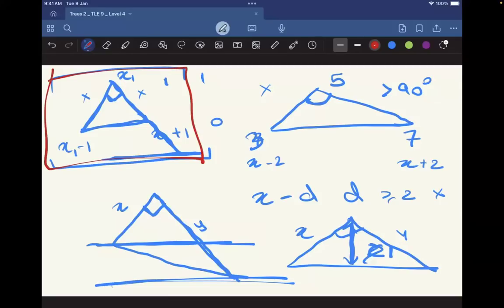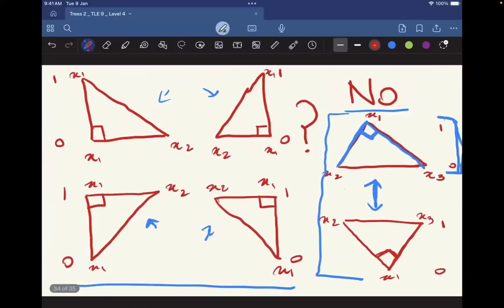Yes or no, guys? Someone has put up something: mid of hypotenuse is equal to distance from each corner. Yes. All right. So is this clear, guys, that x minus 1 and x plus 1 is the only possible right angle triangle of this particular type? Yes or no? Tell me, guys. If it is clear, do let me know. If it is not clear, let me know that as well.